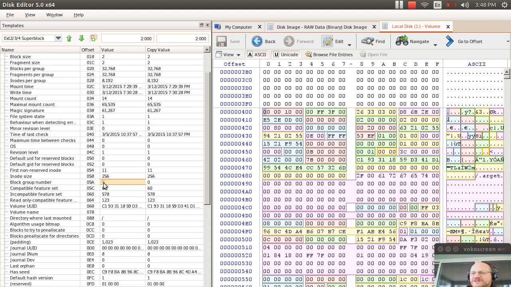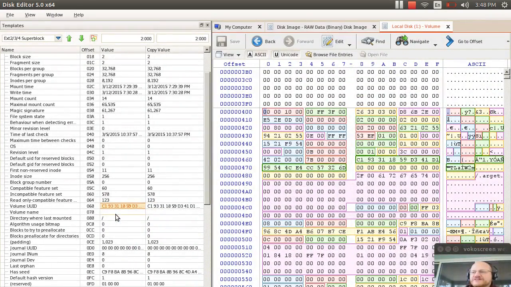This is in block group 0. And what are the compatible features? What are the incompatible features? And what are the read-only compatible features? We saw this in a previous video, actually interpreted for us by FSstat.